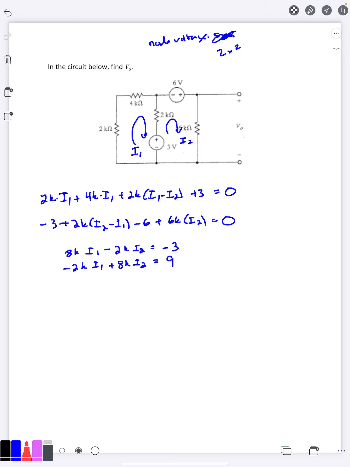So I can eliminate either the i1 or the i2 here, and they're about equally easy. Notice that I'm trying to find v0 here, which is going to be related to what i2 is going through on here.